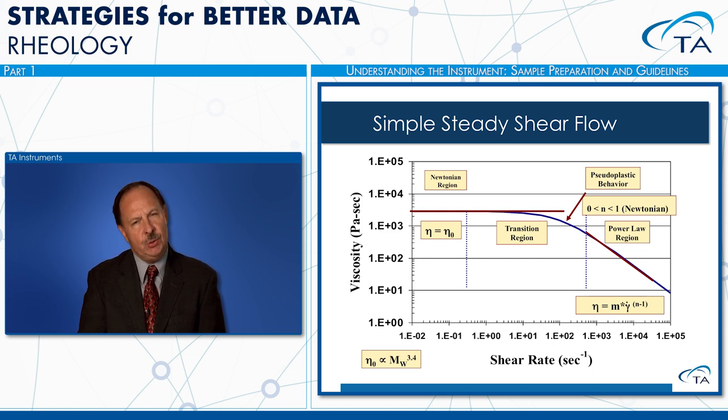And for a lot of industrial polymers, what we will see is when we plot the viscosity and the shear rate on a log-log scale, we get to this region where the viscosity changes versus the shear rate in this straight line, this linear fashion. And since we're using a log-log plot, we can express the viscosity by this relationship, that the viscosity is this factor m times the shear rate raised to a certain power. So for that reason, we call this the power law region. This is a very useful relationship in the processability of thermoplastic materials.